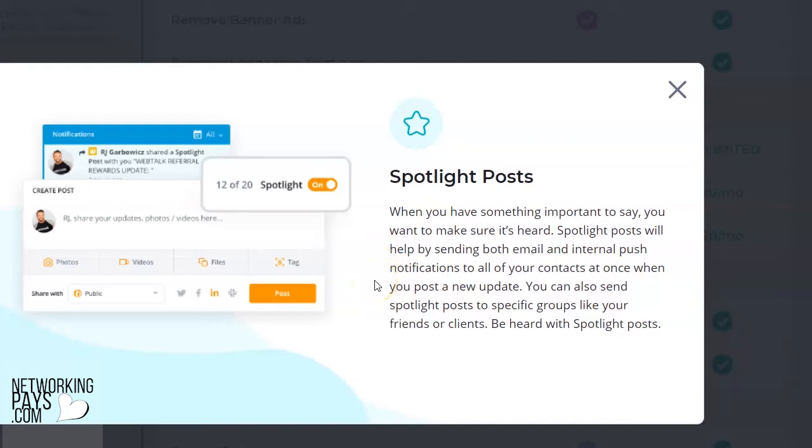You can also send spotlight posts to specific groups like your friends or clients. Be heard with spotlight posts, and I will show you how to do a spotlight post later on in the video. But for now, I'm going to click off there.